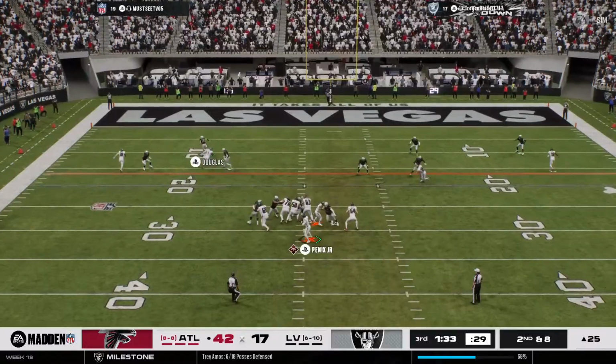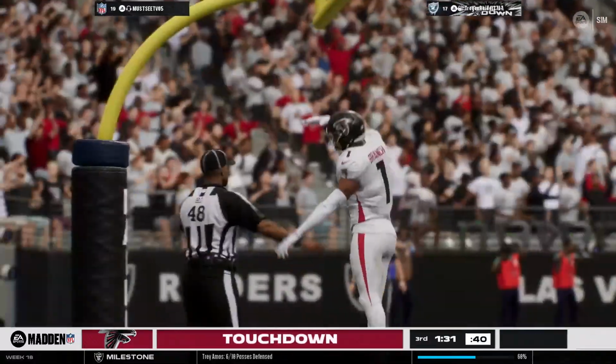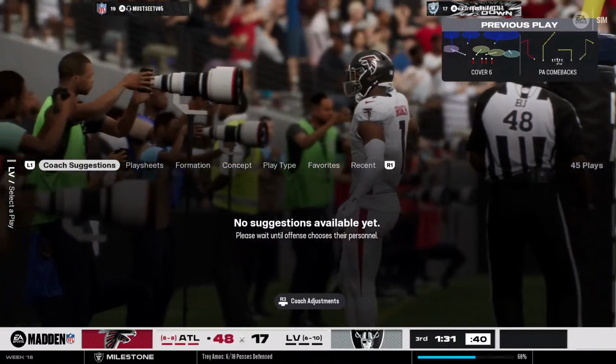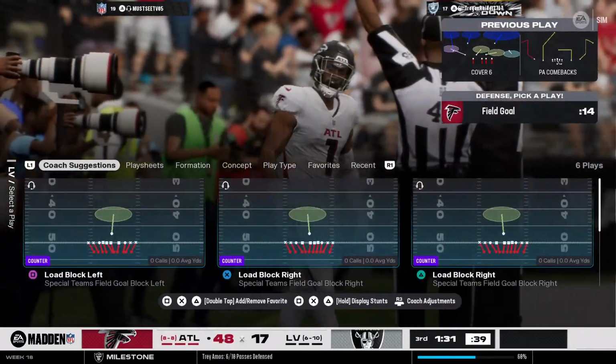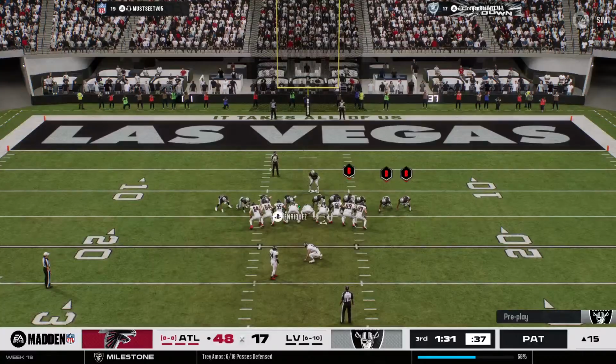Play action. Here's Penix. Out of the end zone for the Atlanta touchdown. The Falcons trying to end this before the final quarter. Bates now for the point after.